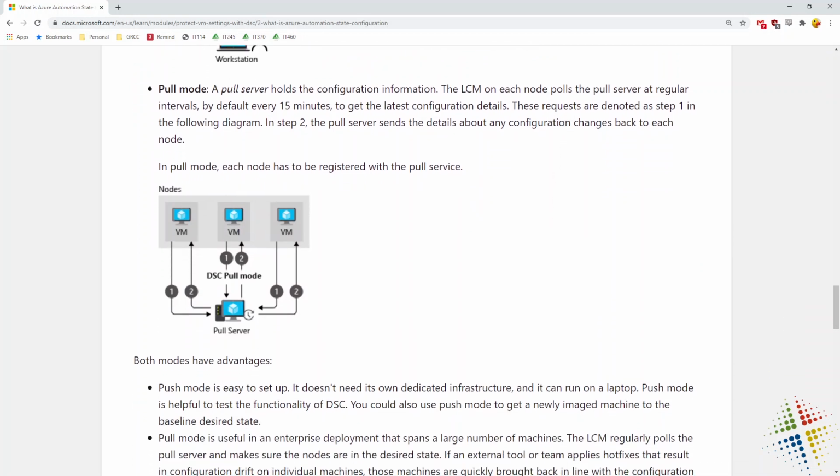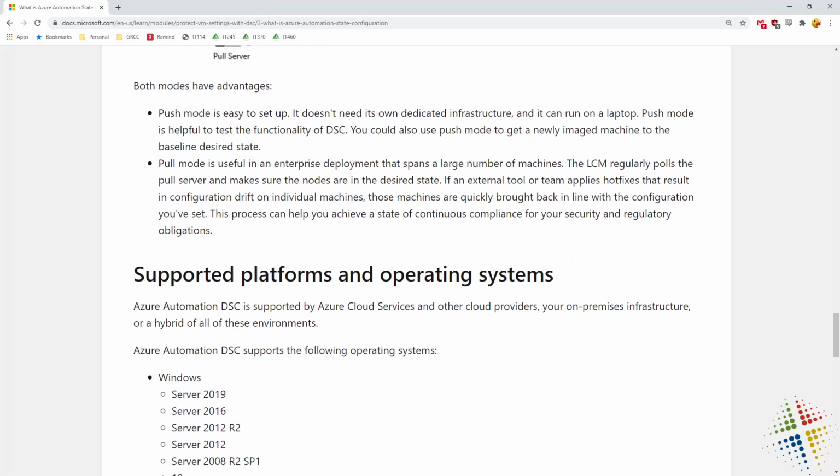In the pull method, what happens is the administrator sets up a pull server, and then the machines will go to that pull server on a regular basis, looks like every 15 minutes, and will say, do you have a configuration for me? It will then download that configuration and make the changes as appropriate. Now, the good thing about the pull server is you now have one central location that everybody's looking to for configurations. And so if you make the change once, it then gets applied to everybody. And you don't have to remember to push the new configuration to all the machines. The only drawback for the pull method, you have to have the server available for everybody to pull against.